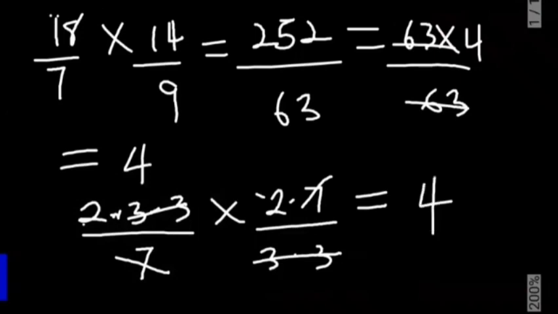Since we now know how to multiply fractions, how do we divide fractions? Dividing fractions is similar to multiplying fractions. There's just a little bit of difference. Let's say we have 4 over 3 divided by 2 over 6. This is the division sign here. Divided by 2 over 6. How do we solve this?